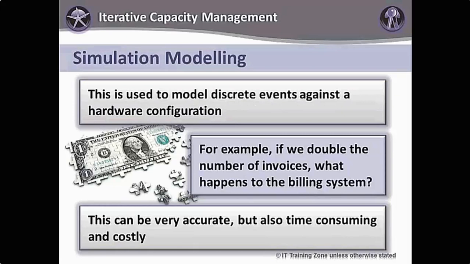Simulation modeling is used to model discrete events against a hardware configuration. For example, if we double the number of invoices we produce, what happens to our billing system? These models can be very accurate, but are time-consuming and costly to develop and manage. Typically, they will be used for business-critical systems where a higher level of accuracy is needed.